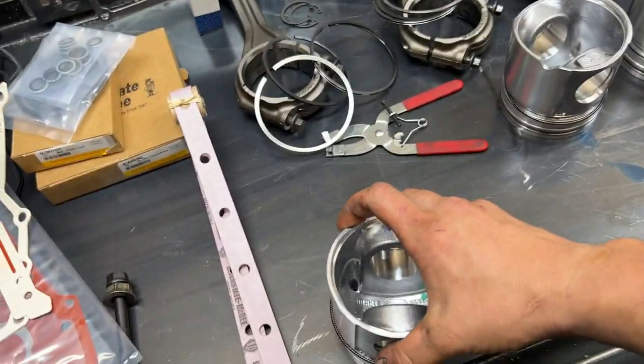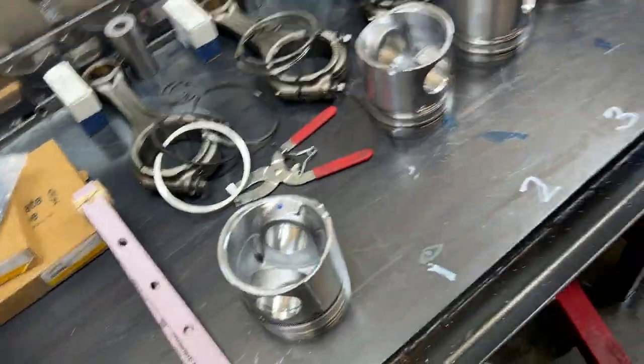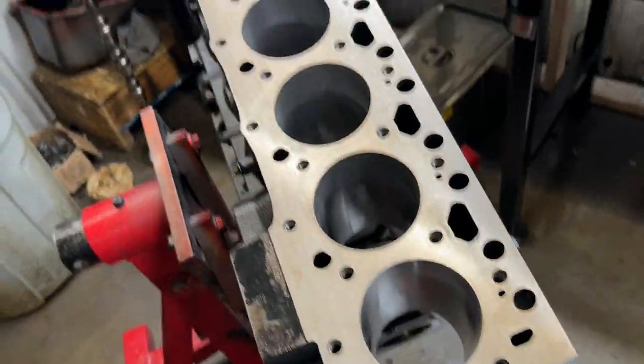26. I went a little bit bigger just because I know this truck's going to see some heat. It is a wide bowl, so we went a little bit bigger for that. Should be a very healthy street motor anyway, but we got that all done.